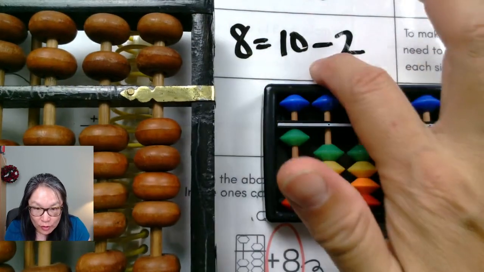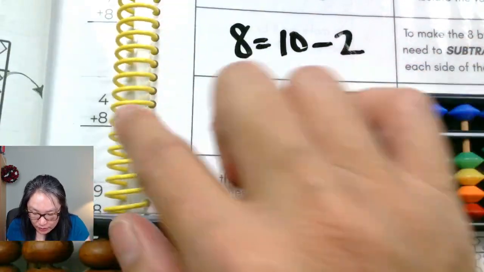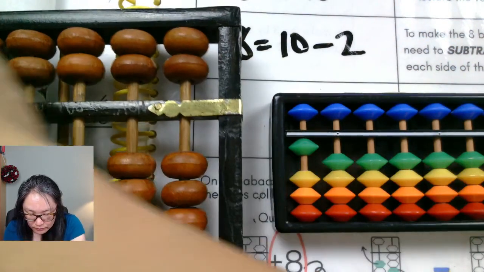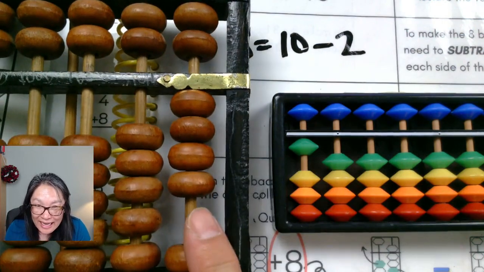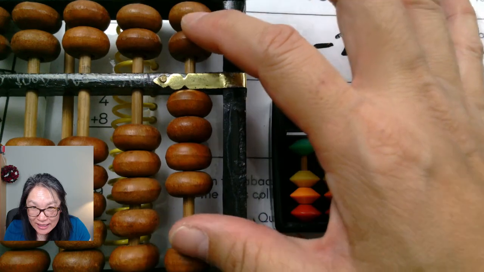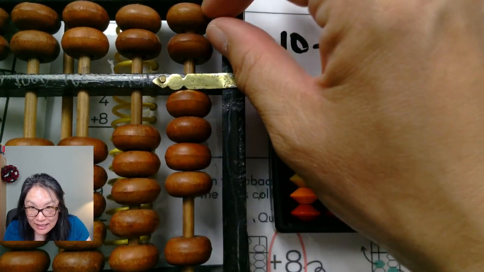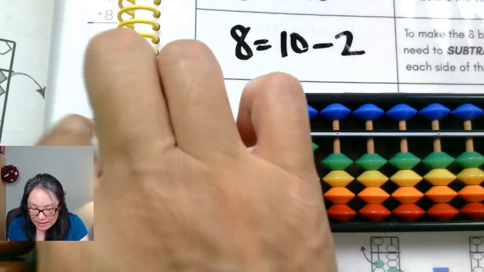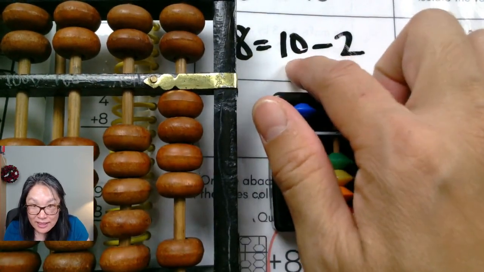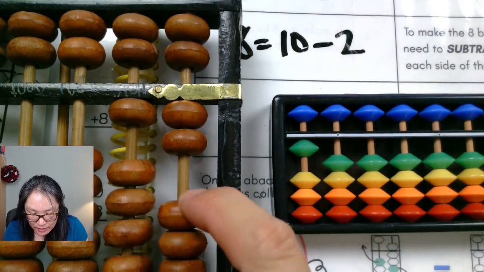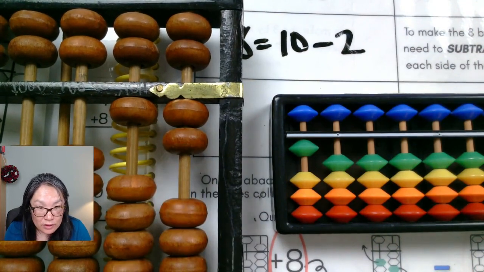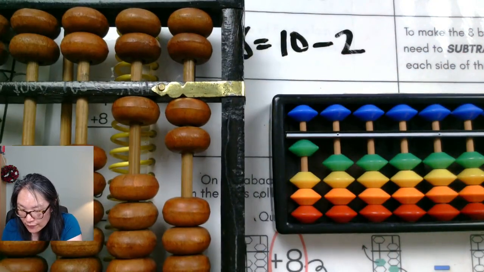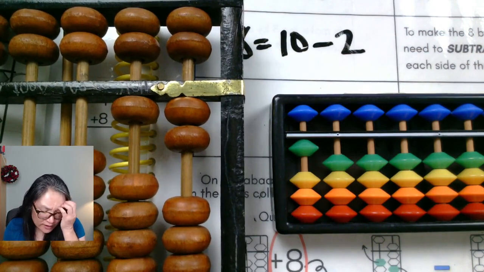We still have to use formulas like this. So when we do this one, we have 4, right? And I need to add the 8. There's not enough beads to add the 8. I can add the 6, or I can add the 10. No, I can't add the 6. I need to add 8, right? The question is 8. So I still need to plus the 10, take away the 2. So my final answer is 12. Not a problem. So if you have a Chinese one, it works very similar.